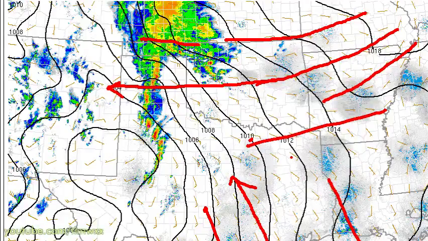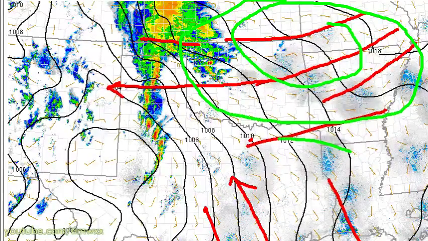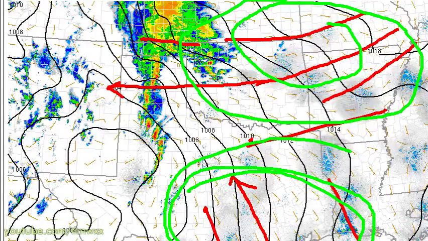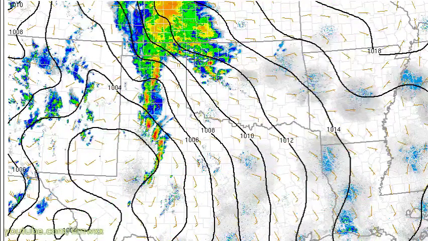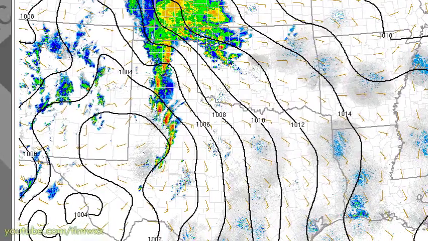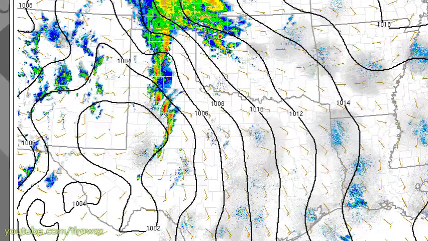So it appears that we have at least two different source air mass regions. We have this north one up here, the origin of that air mass is the Ohio River Valley area. This one is coming from the Gulf of Mexico down here. And then we've probably got a third air mass out to the west, involving maybe some plateau air from New Mexico and Arizona. So we're trying to be aware of that general flow picture of what's happening, because that's what's going to define a lot of the boundaries we have today.